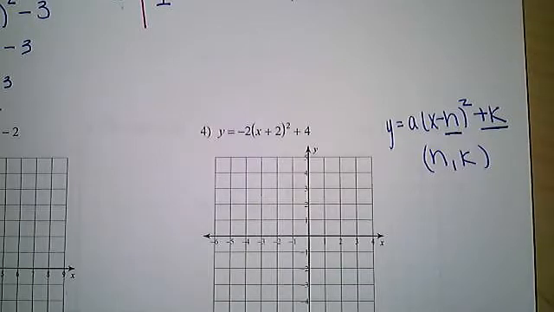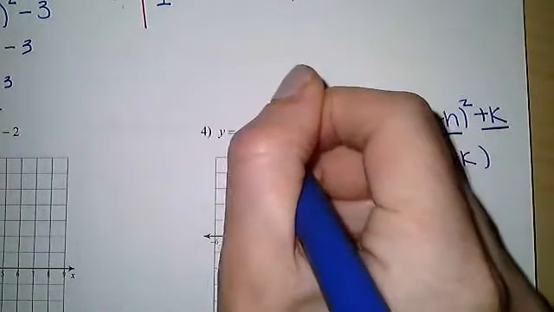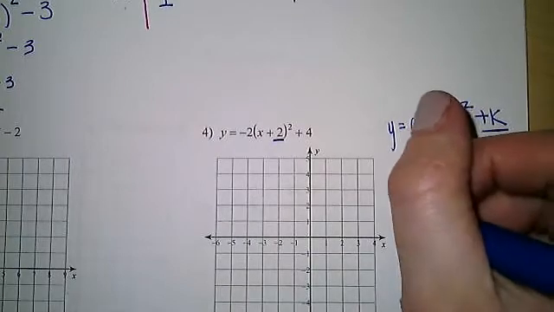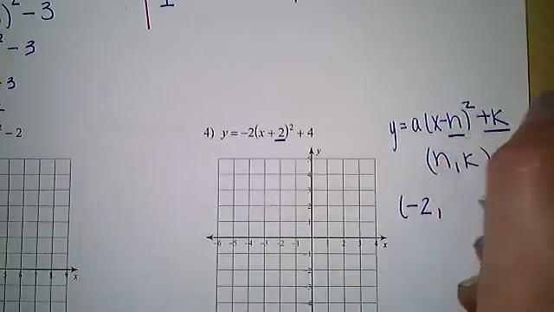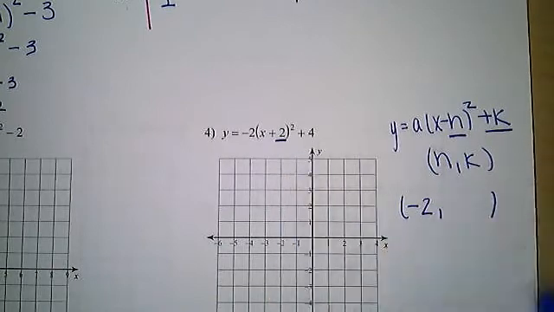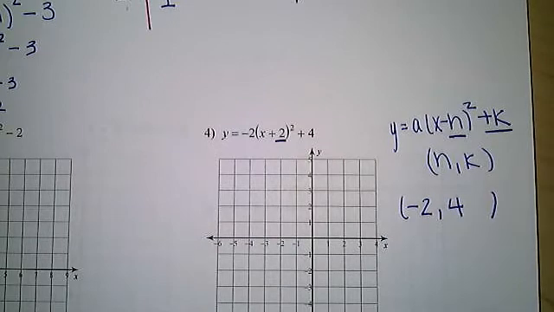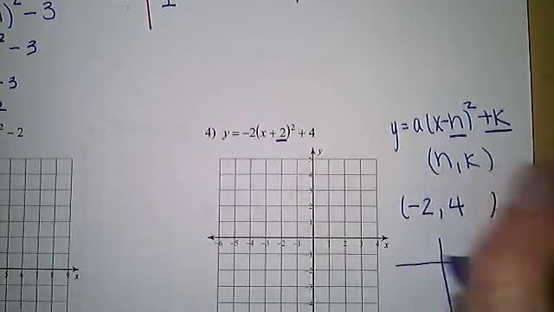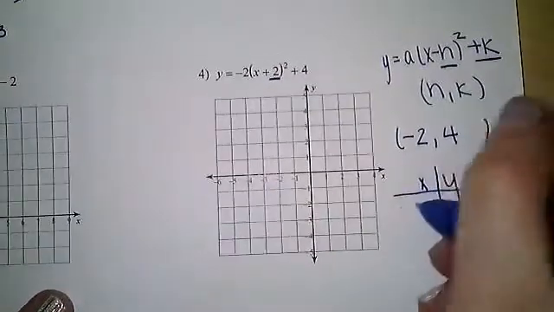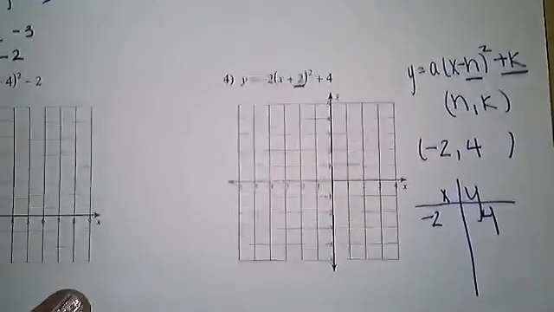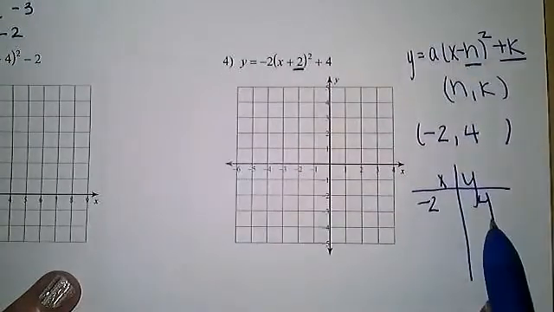So what would your h have to be instead of +2? Looks like it'll have to be -2. So negative. Yeah, very good. So h should be -2. The good news about k is k always stays the same. So that is kind of nice. And these ones are nice because you already have your vertex. So once you have that h and k, you can just pop that in as your first coordinate in your table. That's a 4, not a y, by the way.